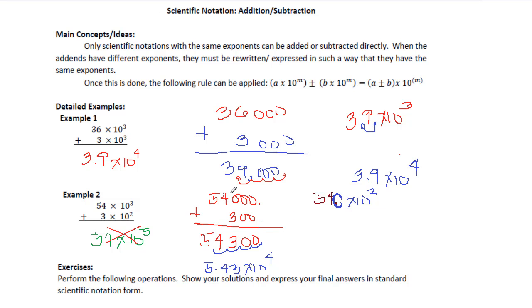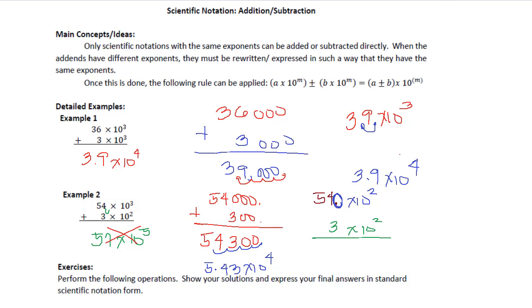If not, then go to this method. What we do is we move the decimal place to the right. Instead of 54, we move it one step to the right. But in doing that, since we're moving the decimal one step to the right, we subtract 1 from our exponent. Why are we doing that? Because we want to make the exponent the same, in this case 2. So it will be 3 times 10 to the 2 also here at the bottom.